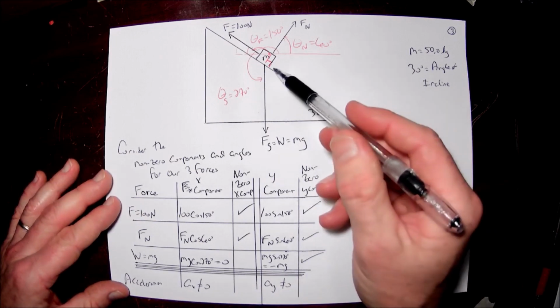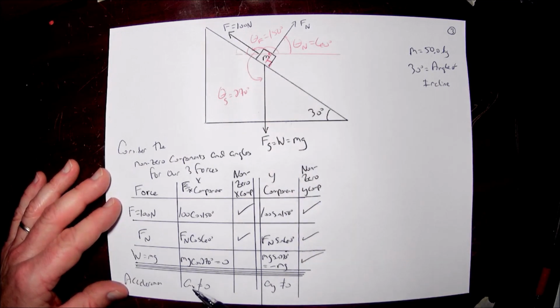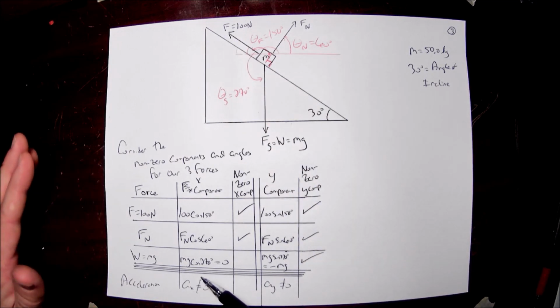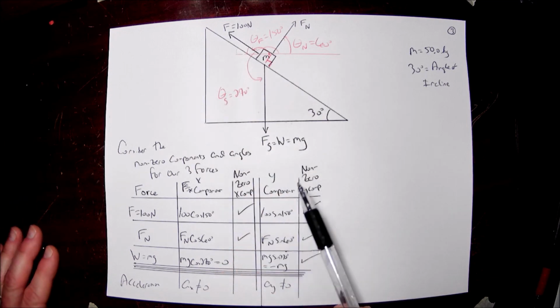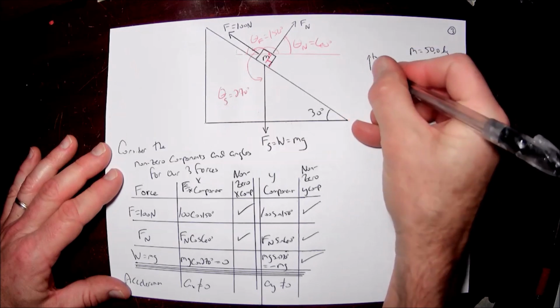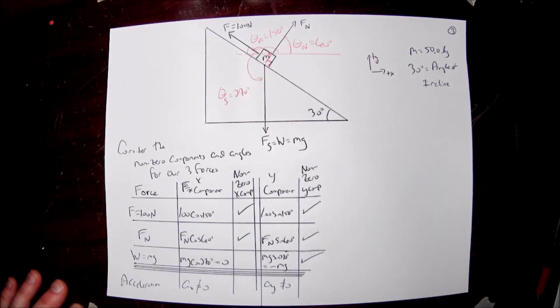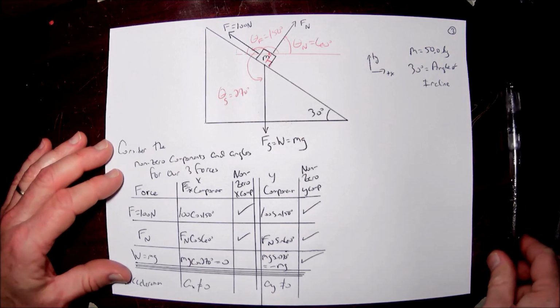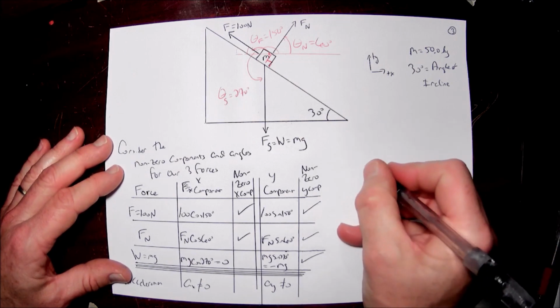Like I said, there's a chance it's going to be that way. But if this object is moving up or down the ramp, unless it's going at a constant speed, and if it is accelerating, if this person is making the mass go faster up the ramp, then there would be an x component and a y component of acceleration. Okay. So this thing is really, really busy for us as far as solving it.